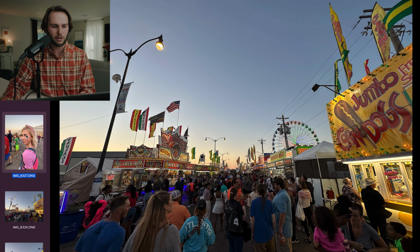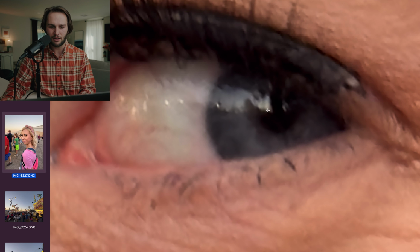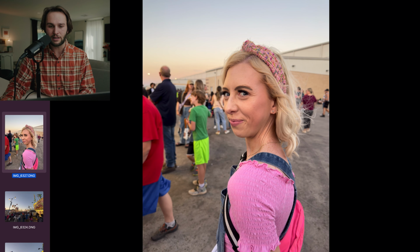Then I wanted to pull up this picture of my wife because I think that it's one of my favorite photos I've ever taken. I loved how easy and natural it was and how great this picture was. So this was shot in RAW on the 1x lens, and look how sharp her eye is. I mean, look how far I had to zoom out, and you can still see the detail in her hair. The raw files are really impressive, and I was able to get some pretty good edits out of these as well.